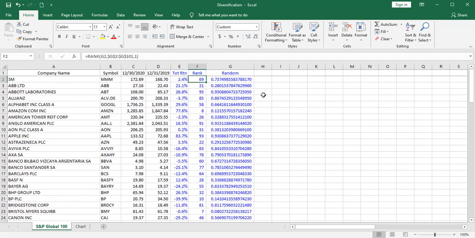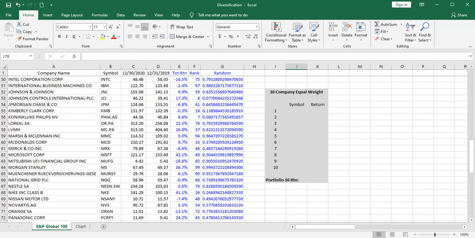That's the first step, and what we're going to do now is simulate the generation of a 10 stock randomly selected portfolio. So I've done some pre-planning and scrolled down a little bit and created a block of cells in which I will choose at random 10 securities from this list and list their returns right here.